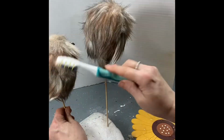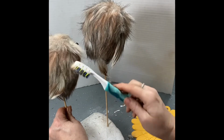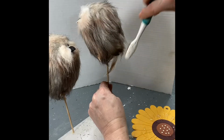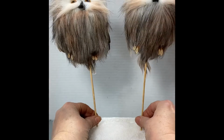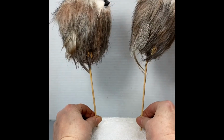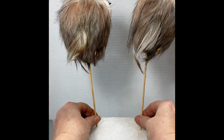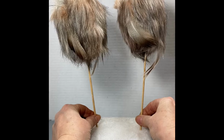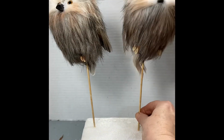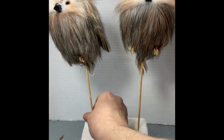Okay, so now I'll fluff his little hair back up around it. And now let's see their feathers. Nice. See, just that little bit of a feather gives it more detail over on this side. And the brown just blended really well. Super, super cute. They are done.